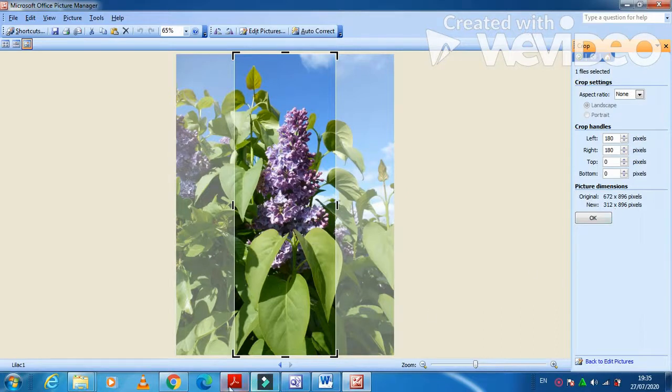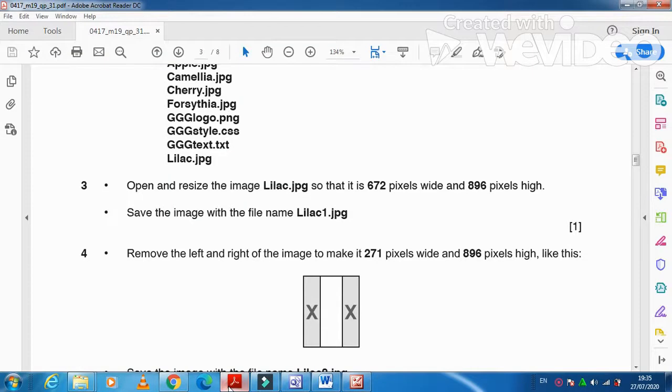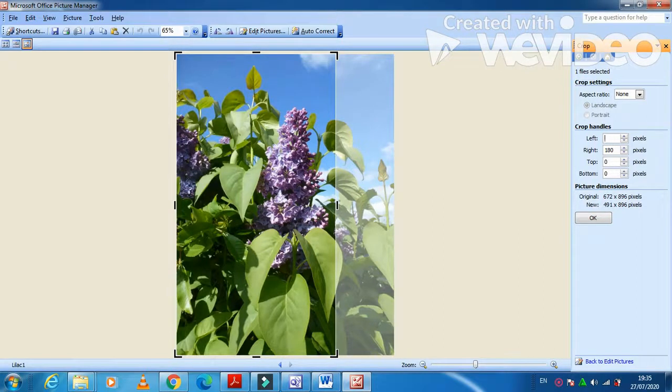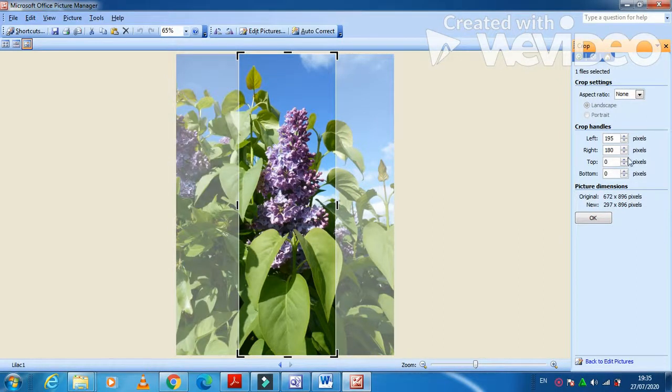So we need how much? 271. So we can still reduce. For example, if I mention here 195 and here 196, it is 281.